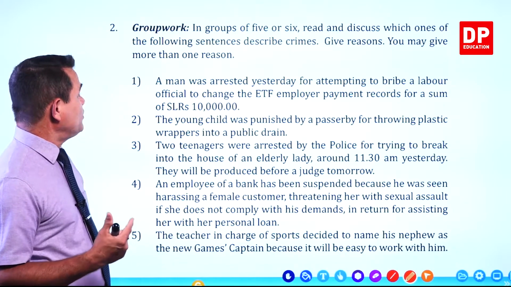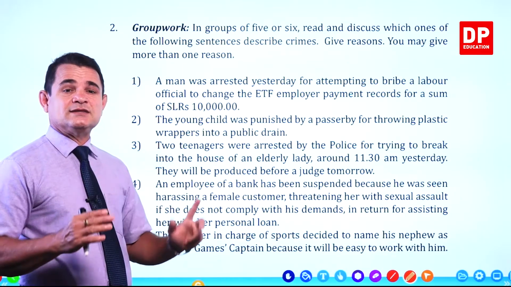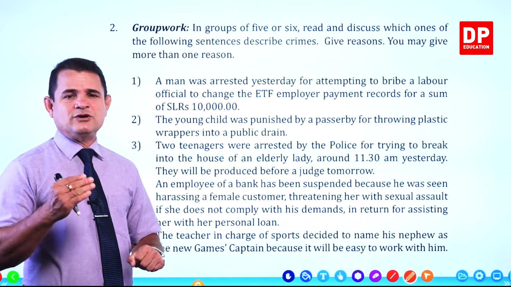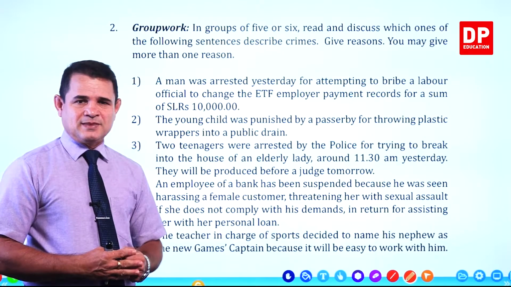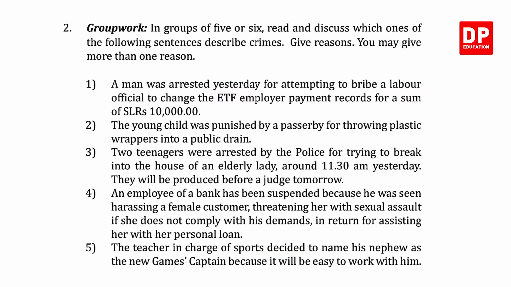And you may give more than one reason. So if you tell, this is the one, number 3 is the one, and you have to tell some reasons for that. යම් කිසි දෙයක් තෝරගත්තා මෙන්න මේකෙන් තමයි ඒක හොඳට කියවෙන්නේ කියලා, you have to tell some reasons. හේතු දක්වන්න ඕනේ. Now let's see what these things are. First one, a man was arrested yesterday for attempting to bribe a labor official to change the ETF employer payment records for a sum of SLR, that means Sri Lankan rupees 10,000.